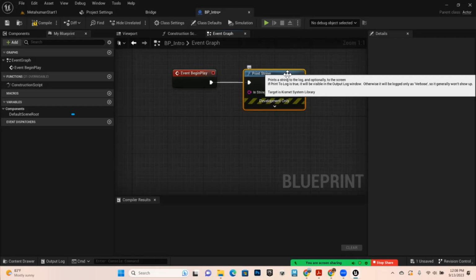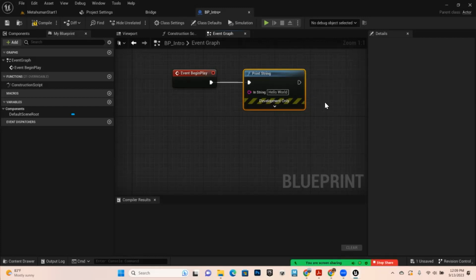Where you really use print strings is you put them in your code sometimes to make it clear that it's gotten to that point in the code. It's like a debug measure. So you might say, this worked, or something like that, so that you know that it actually got to that point in the code. But this one, if we compile this, whenever you do stuff over here, you're going to need to click compile on the left, and hopefully you'll get the green check, which means everything is good, and you don't get any red down here in your compiler result, which is an error.